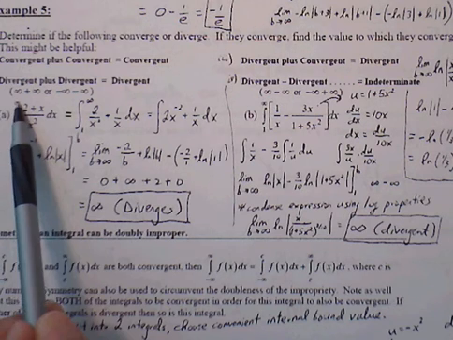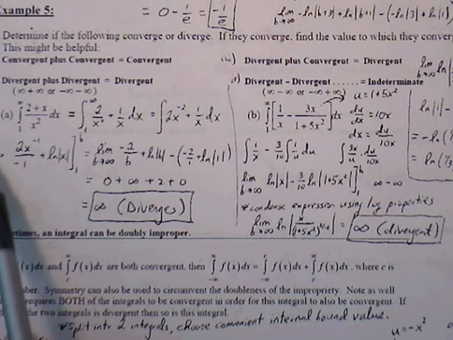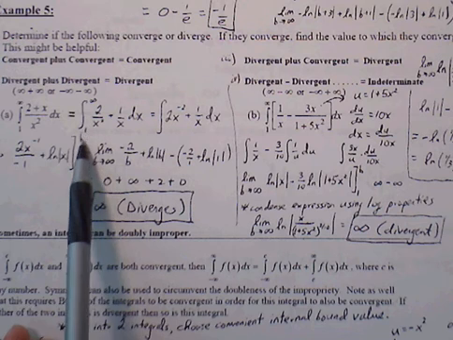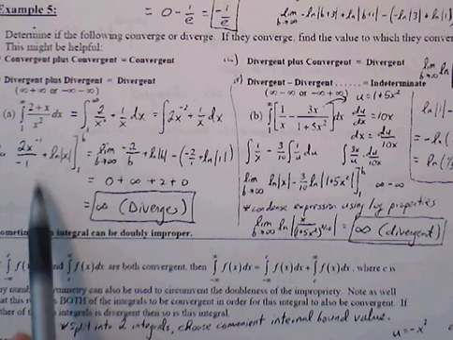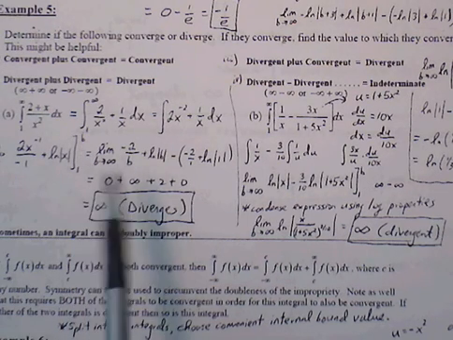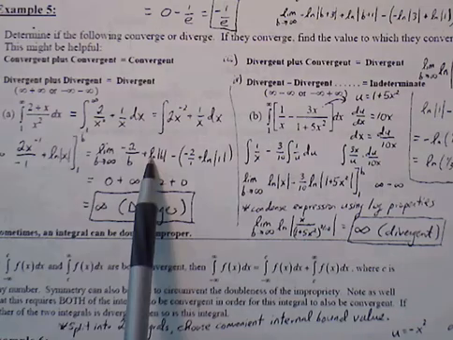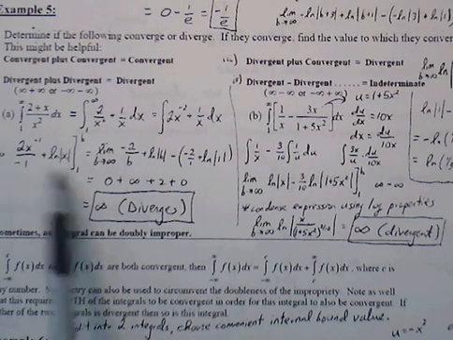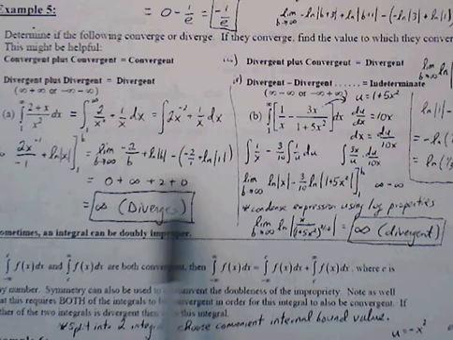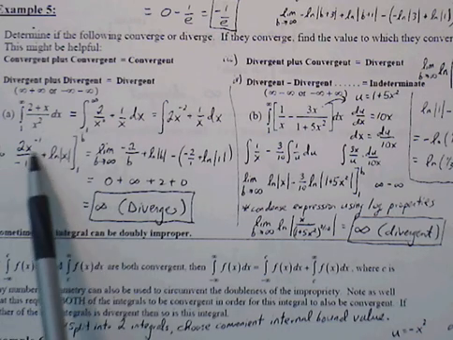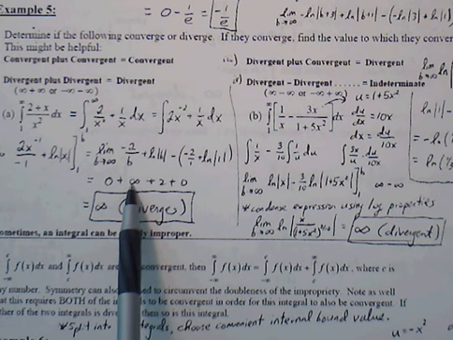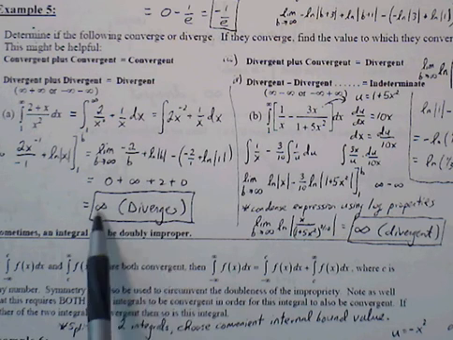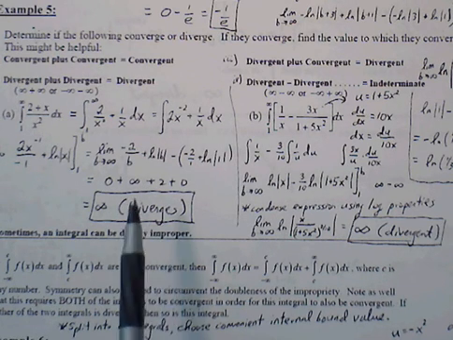I'm going to represent infinity in this expression with the limit as b approaches infinity, and we'll let the upper bound represent the infinity portion with b. So we plug b into the antiderivative, we get negative 2 over b plus natural log of b, minus, now we plug in the lower bound, negative 2 plus natural log of 1, so 1 gets plugged in for each of the x's. So we get 0 plus infinity plus 2 plus 0, infinity, which is divergent, plus convergent, will always still result in divergent, so infinity.